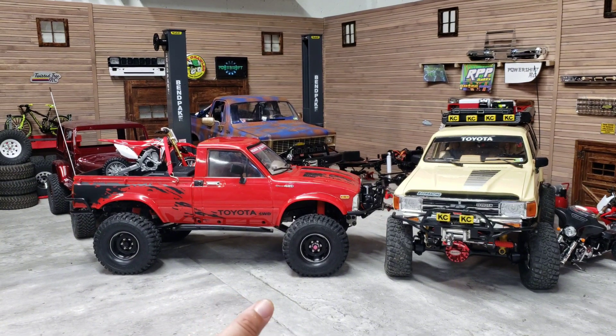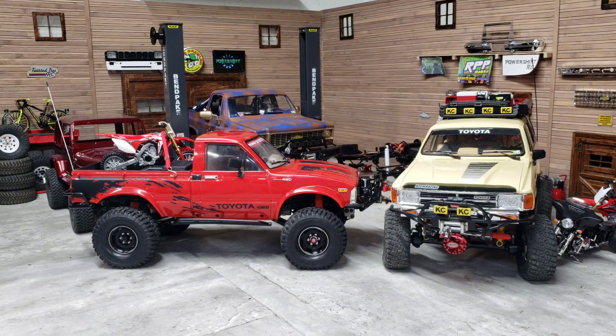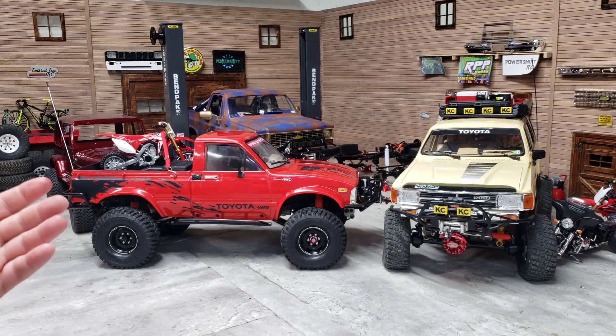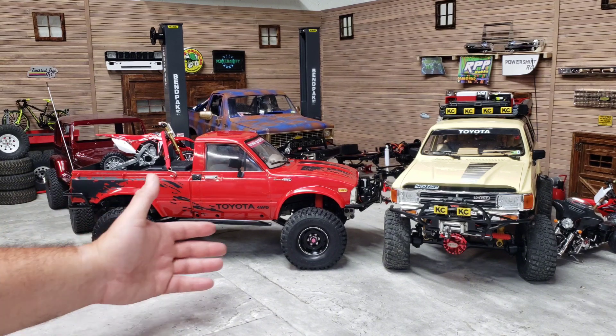William was dropping comments about it having trouble getting up that spot. But look - the only other truck that's made it up that rock spot was a 1.9 non-Landmine competition tire, I forget what Jay Concepts calls it. My buddy used to run it on his comp truck and he had trouble getting up that with a 1.9, four-point-something tall tire - or the Landmines may actually be a 4.6, I can't remember. He ended up getting them off me and had his truck up there for a short rip. That spot might not look like it on camera but it is super steep guys. I was pretty impressed with the Rock Beasts to make it up that.